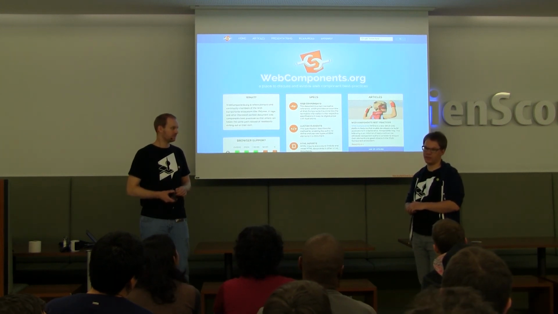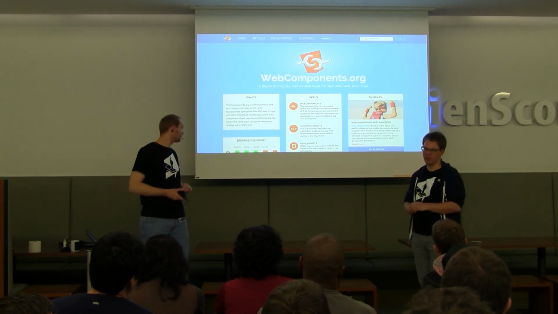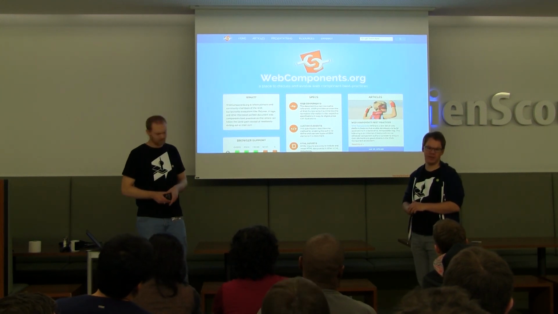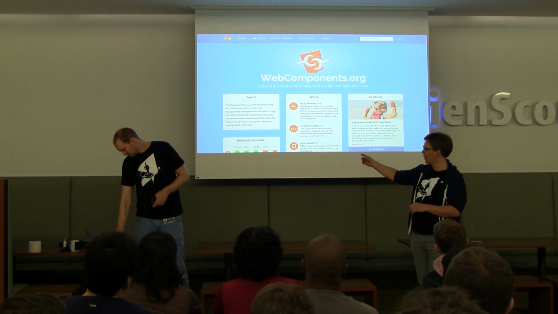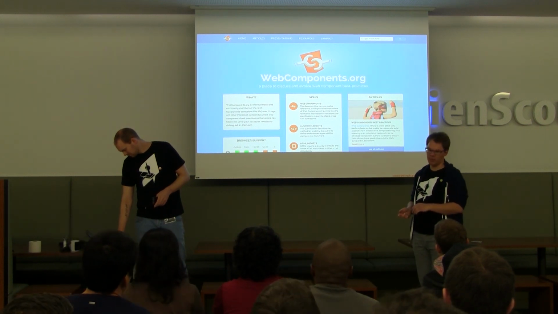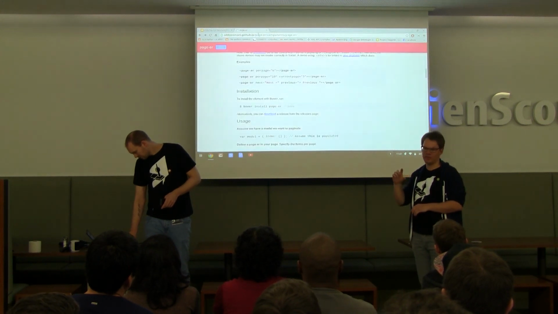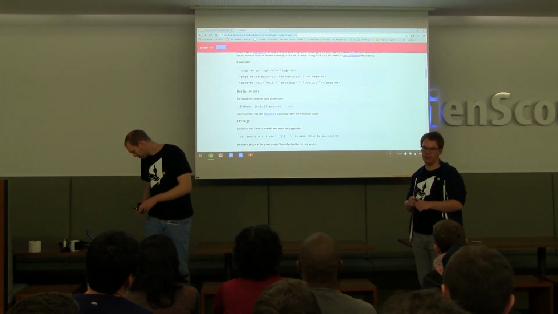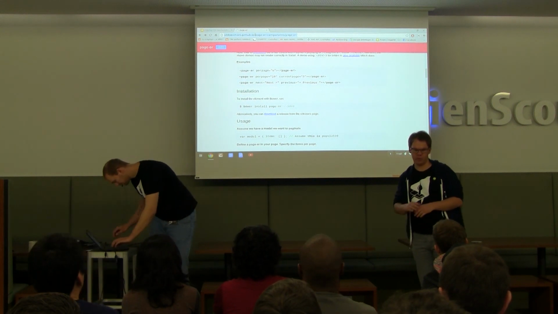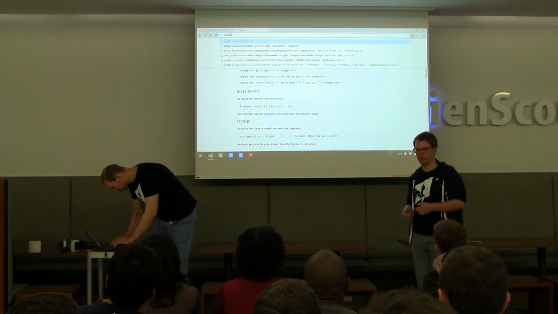But there is a standard. It's just that the vendors are not equally quick in implementing it. You see that IE and Safari don't have it. Firefox, if you look further on the website, has some bugs currently, but Opera and Chrome have full support for every aspect of Polymer.